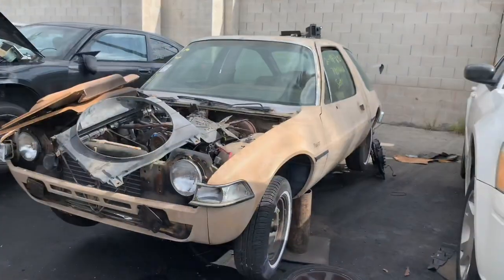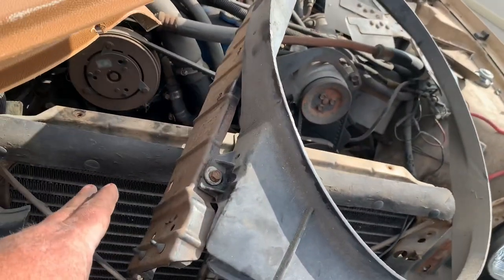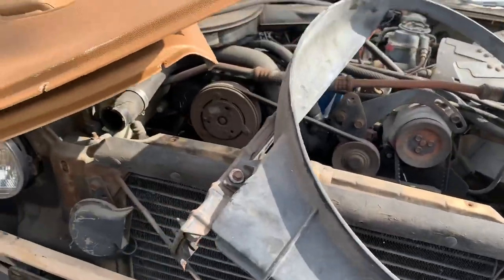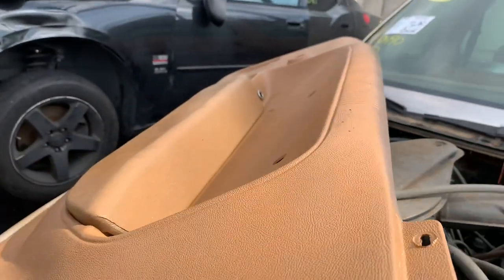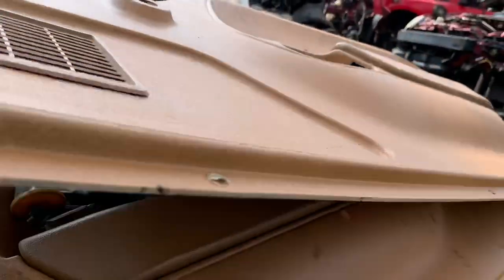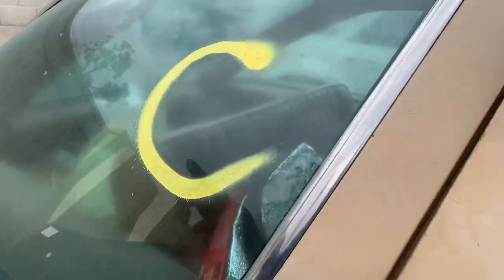I spent a good chunk of the morning stripping the Pacer. I got the radiator shroud with the upper support. Usually when someone pulls a radiator this stuff is already missing, and on my blue '77 Pacer the plastic shroud is completely wasted — they're no longer available — so I grabbed that. The door panels were in really good condition. They're always sun-baked out here, but they don't have holes in them, and these are like a unicorn to find in any usable shape, so I grabbed both.